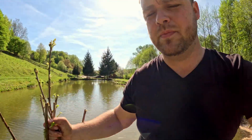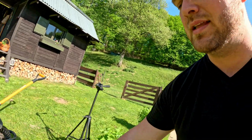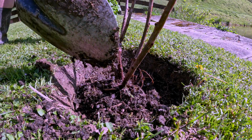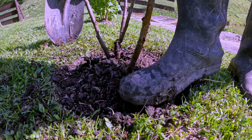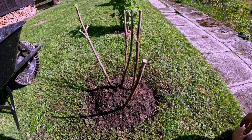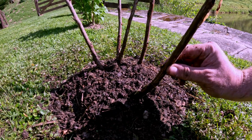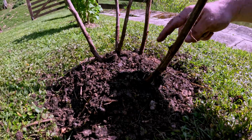And here we have our beautiful cranberries. I let them soak during the night inside the water to prepare these nice root balls, and now we are going to put it somewhere like this. This is how beautiful it looks. So if you are able, just create a little bump of the ground, and these huge sticks then will grow under the ground and will create the new branches directly from the ground next season.